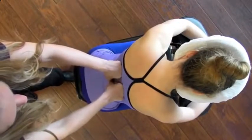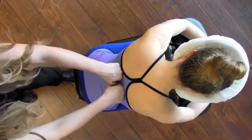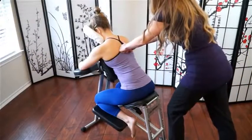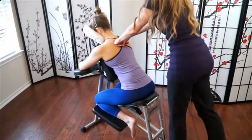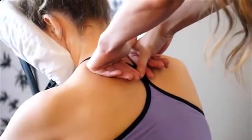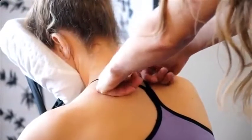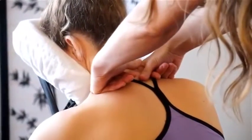So again, placing and rotating the fists out adds just a little bit of a dynamicness to the move. And you can feel it starts to traction the muscles in a different way, getting them to lengthen.